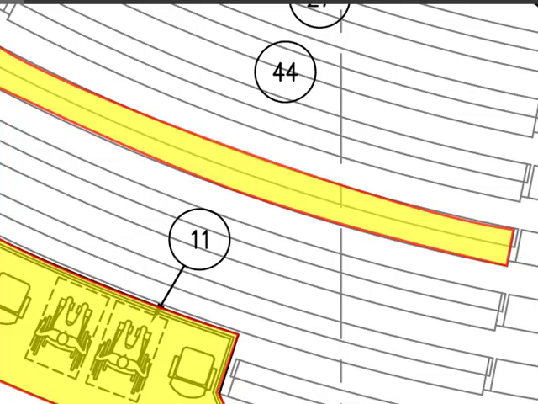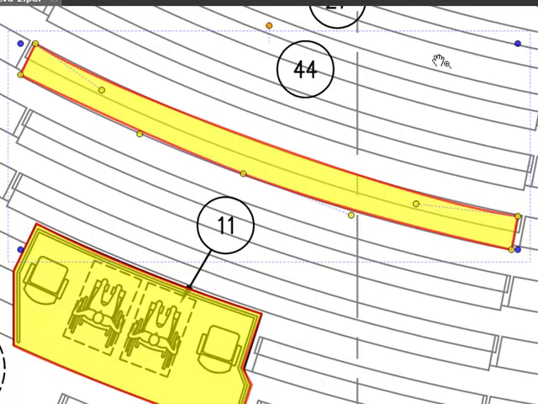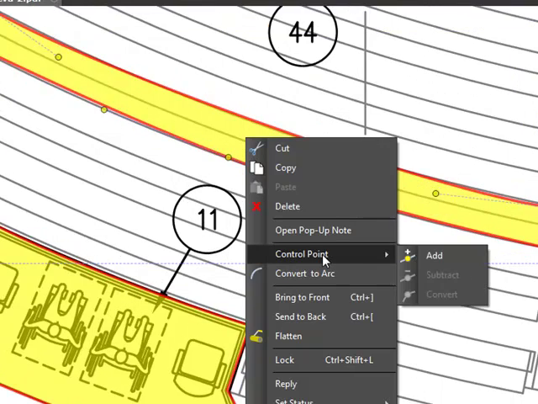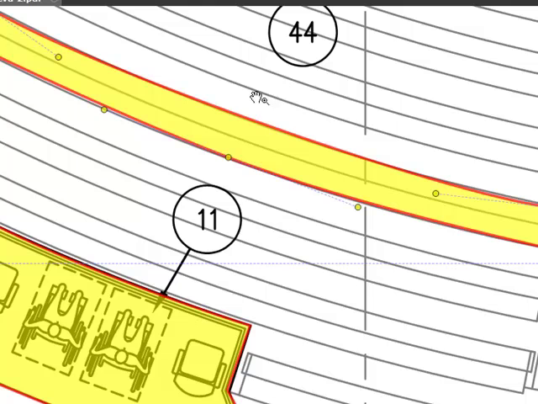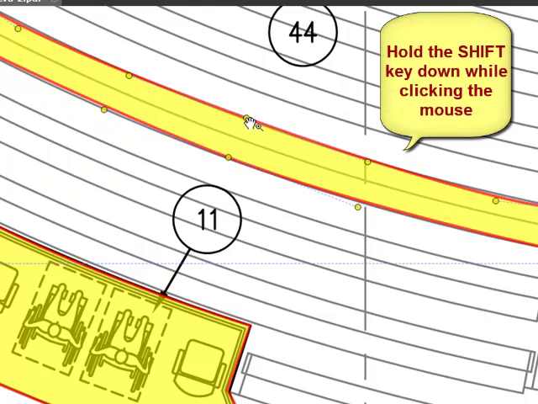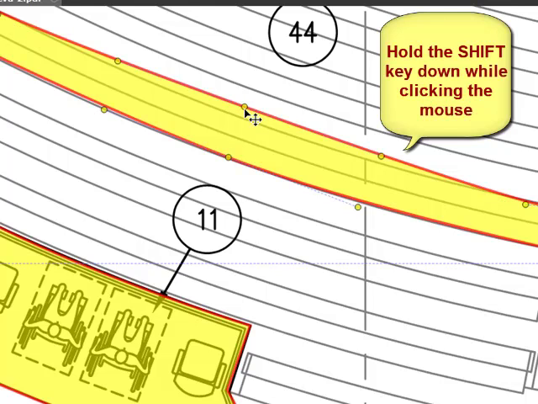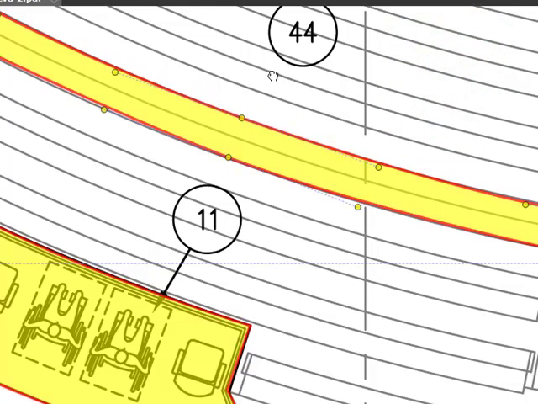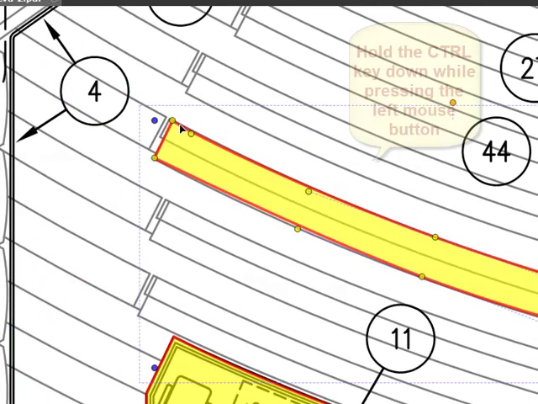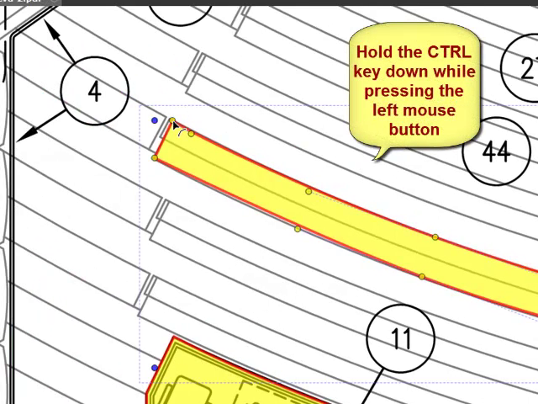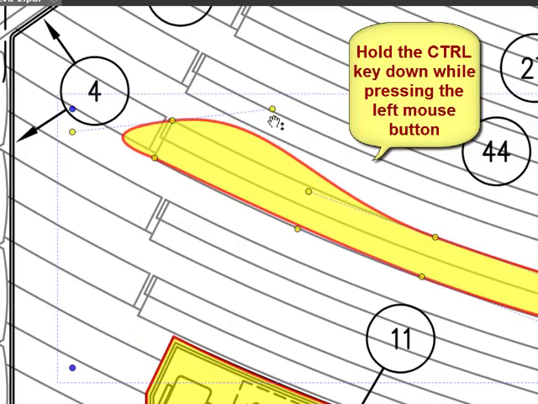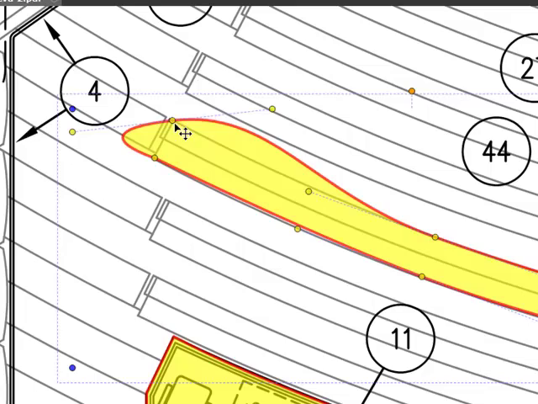Now also with the adding and subtracting points, you can do it without using the toolbar. You can right click and access this menu here for add, subtract, and convert. Alternatively, you can use shortcut keys of shift to add a point. You can also subtract a point. I'll put that point back, move it into position. And finally, you can use the control key to convert points. So here I'll click and drag to redefine the point there.